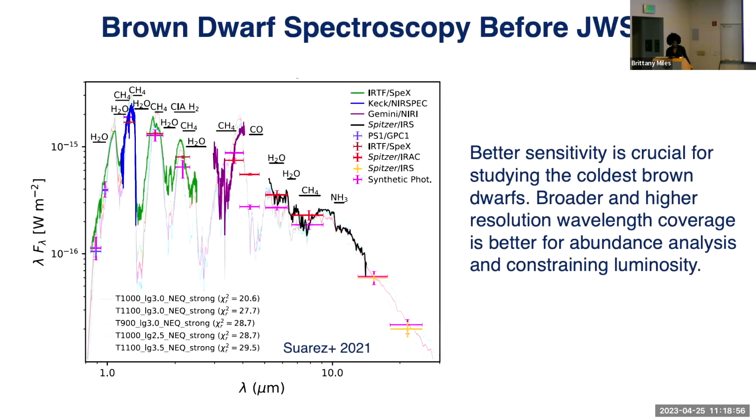Okay. So before I show the spectrum, I'm just going to show what's the best you can do from the ground so far, and with Spitzer. Typically getting a spectrum from 1 to 2 microns is pretty standard on most observatories. You can get a signal to noise of 10s to even 50 on a brown dwarf. 3 to 4 microns is a little hard. You can see the slope, but it's very hard to get the telluric calibrations right. And a lot of people just don't try to get 4 to 5 microns on the ground because it's difficult. And then Spitzer filled in this longer mid-infrared regime at an R of about 90, but the signal to noise is also really low.